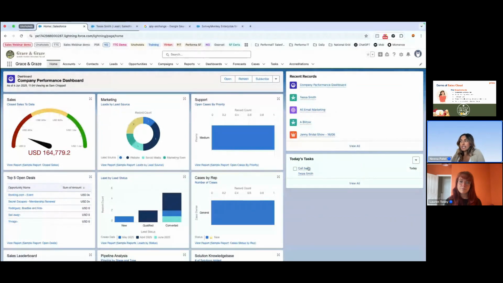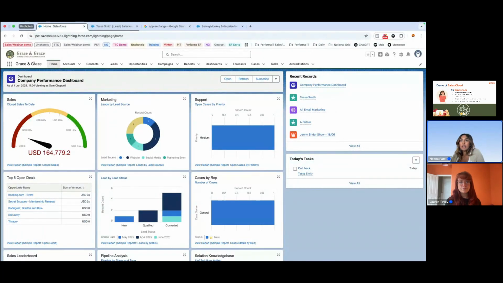We've then got today's tasks. So we can see here already, I've got a callback set for today that I would have scheduled in the past. So that's a good way of knowing what's on your list of things to do today, whether it's to send some emails, make some calls, and you can go directly to that task and you'll be able to access all the notes and know exactly who you're calling. And from here as well, you can access their phone number and personal details.